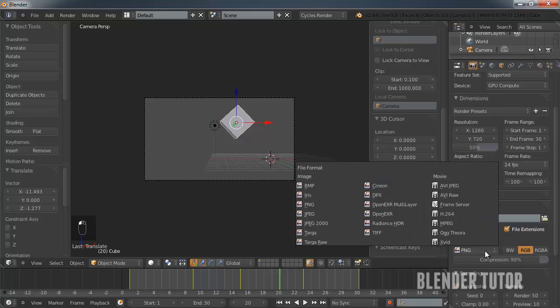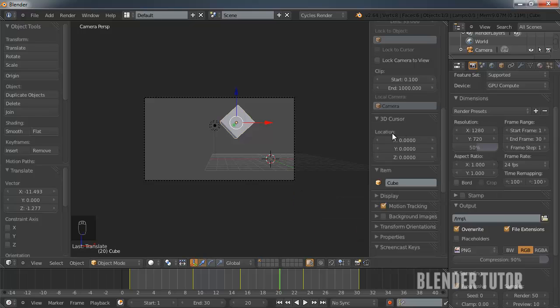Whereas if you were to save them as an image sequence, where you could do like JPEGs or PNGs for smaller files, you could render each frame out as its own image and then combine them into a movie once it's all rendered out. And that way, if it crashes 2/3 through, all you have to do is start rendering on the frame that it crashed on, and you won't lose any time really. So I would recommend doing that.